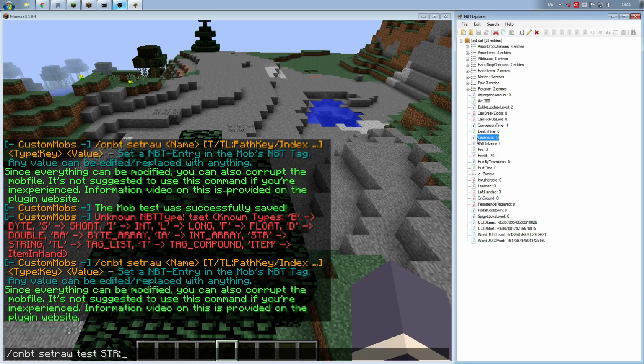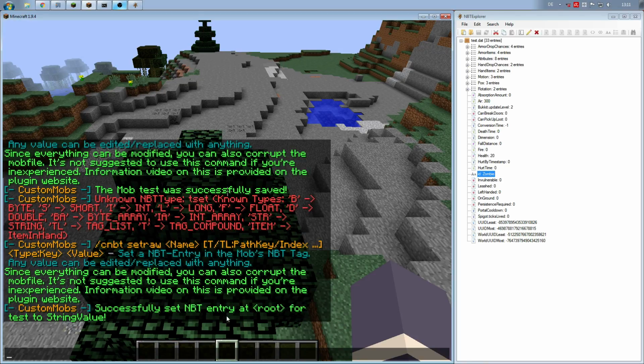Those are always defined with a key, for example dimension and a value 0, or an ID and its value is zombie. So let's say we want to add a string, basically a word, at test k, and we want to name it some string value.